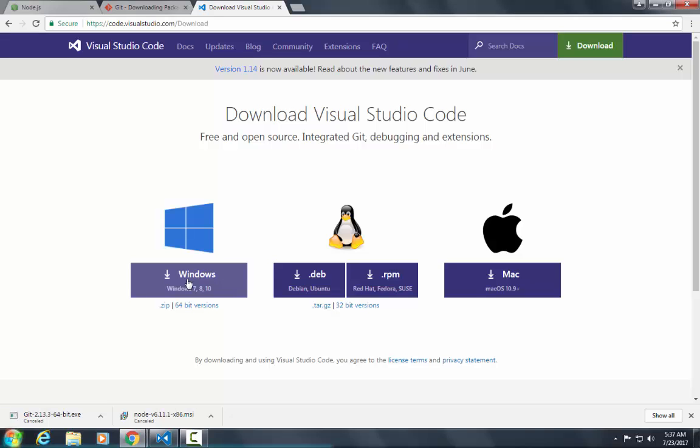So in this way you are able to download all the three softwares that are used for setting up your Angular development environment.